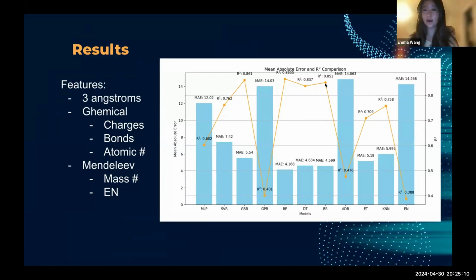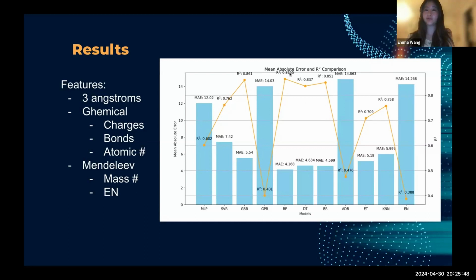Yeah, thank you. So for our results, we created a bar graph showcasing all the different models as well as the MAE and R squared for that. I want to emphasize that these are our initial results before any fine tuning. So while we do have all the most recent features in this graph, these results are definitely not going to be representative of the best case of our models.